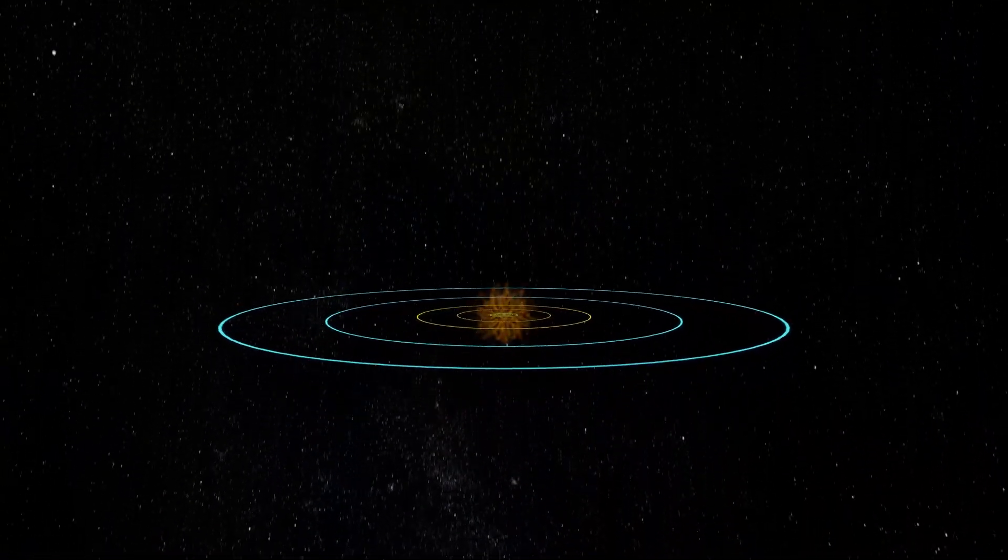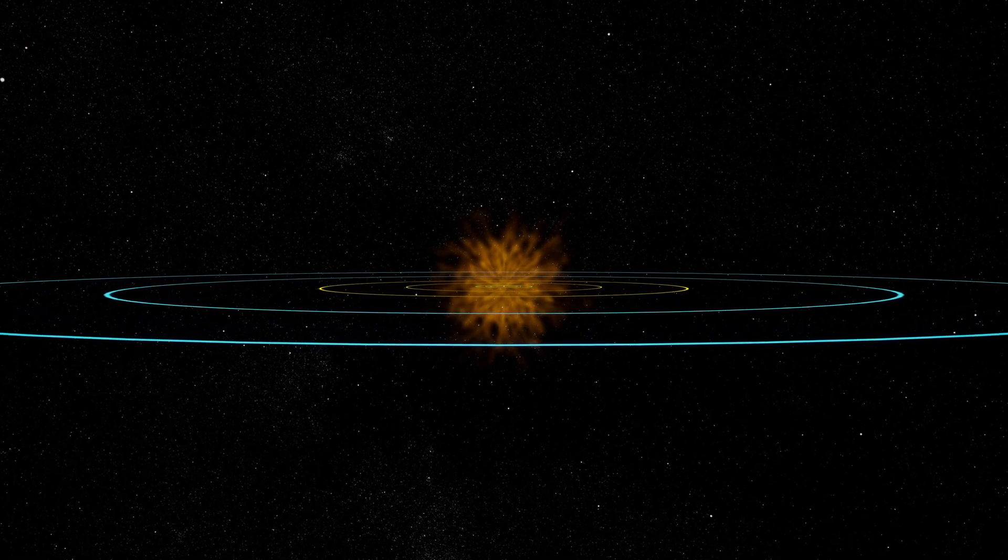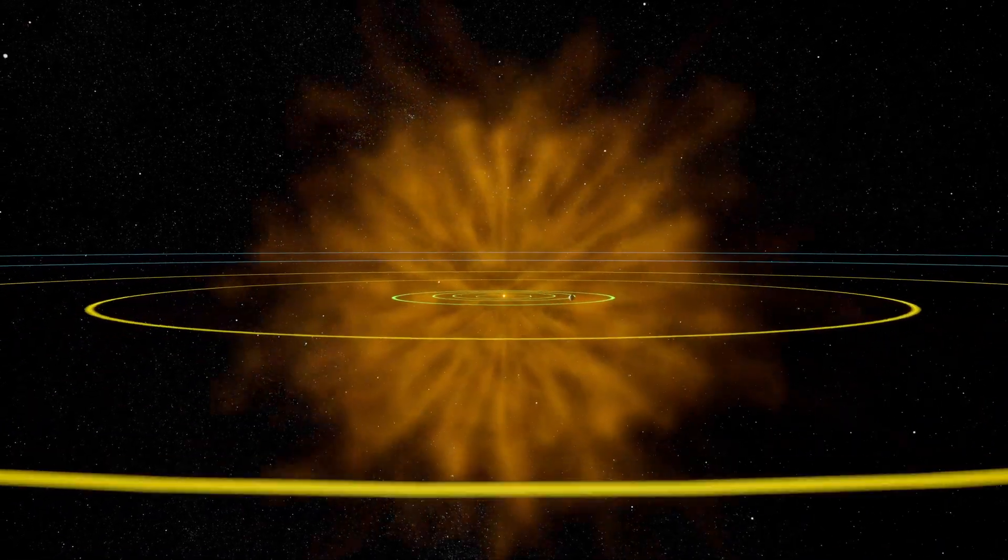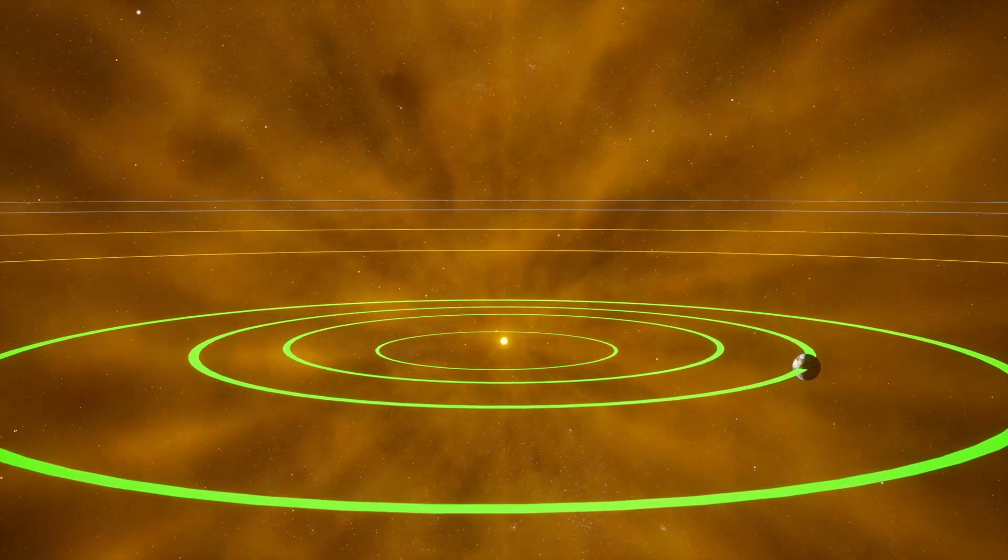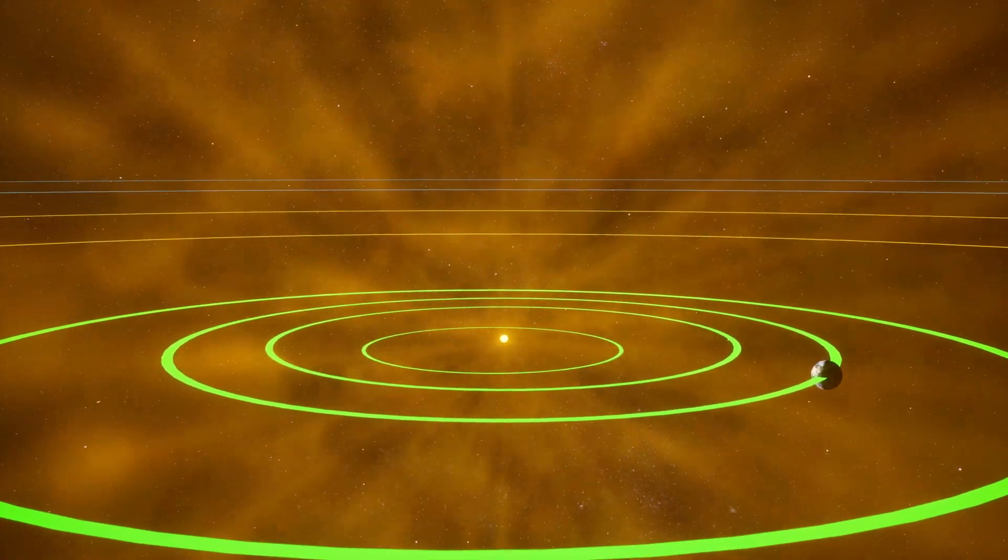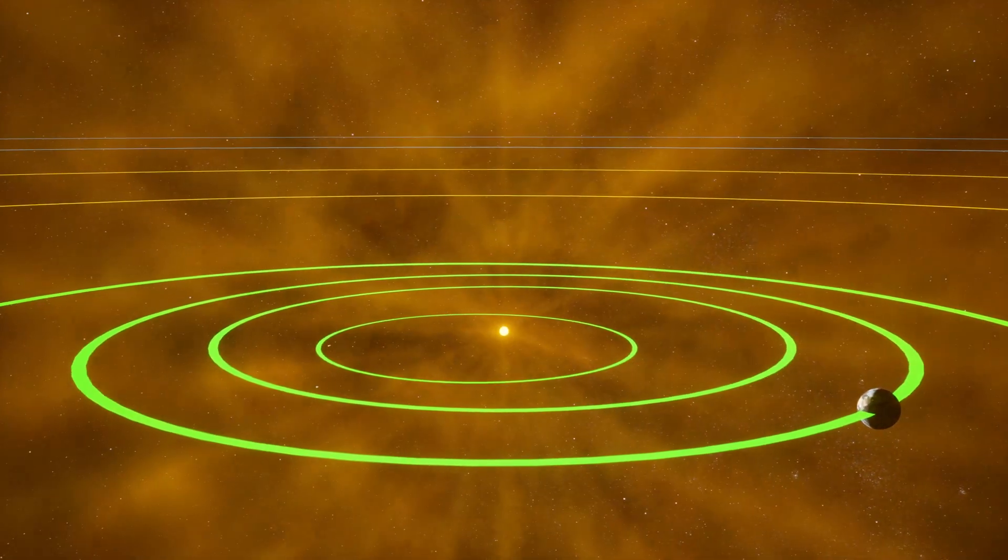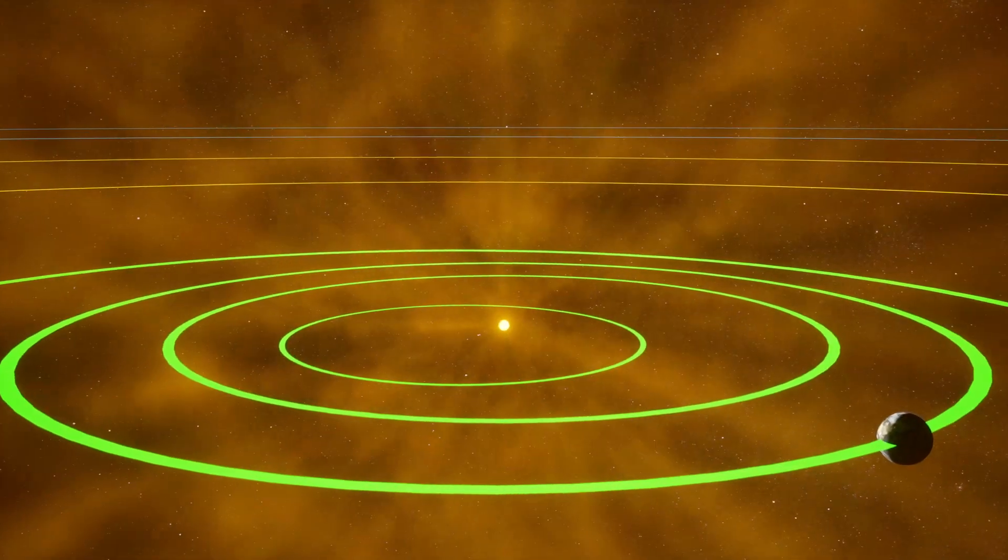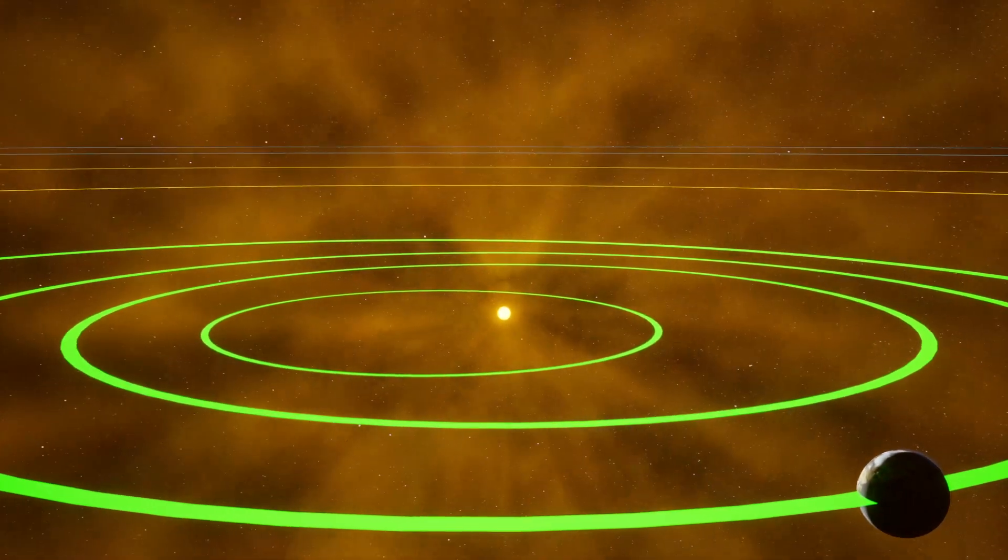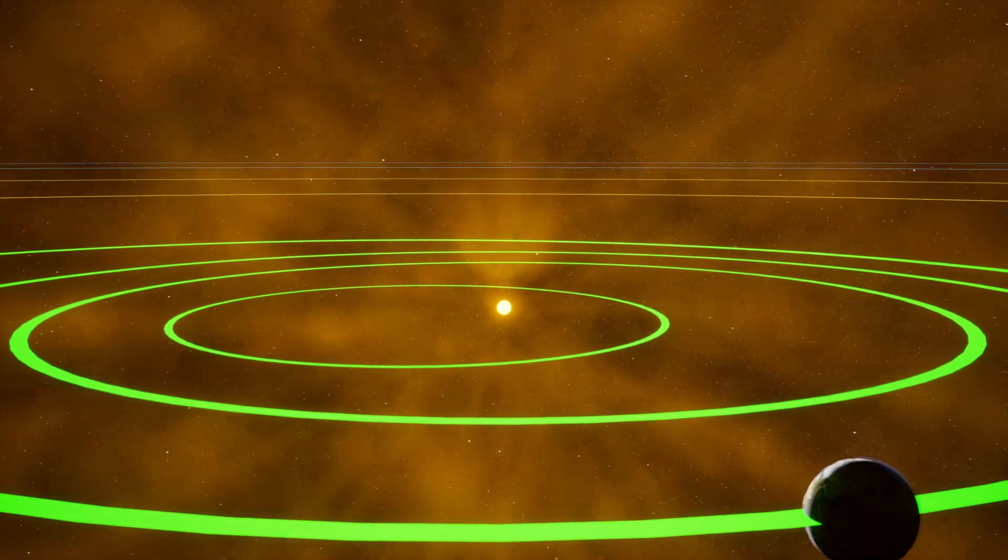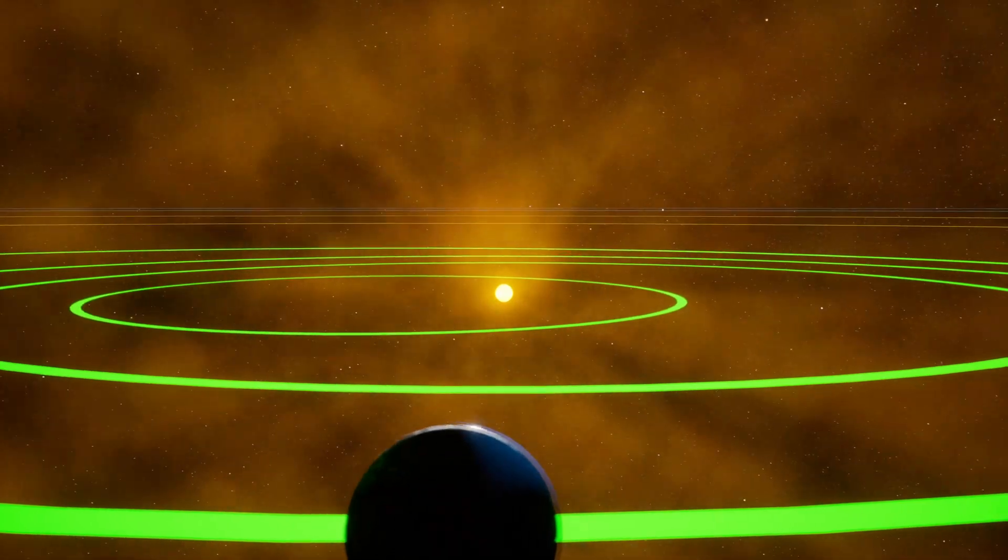Although the solar wind extends far beyond the orbit of Pluto, Punch focuses on the solar wind of the inner heliosphere. This is the 3D volume of space between the outer corona where Parker flies and the orbit of Earth around the sun. This is the entire inner solar system. A volume of space so vast that it could hold a million suns or a trillion Earths. And Punch can observe this all at once. But most people think this space is pretty empty except for the inner planets.